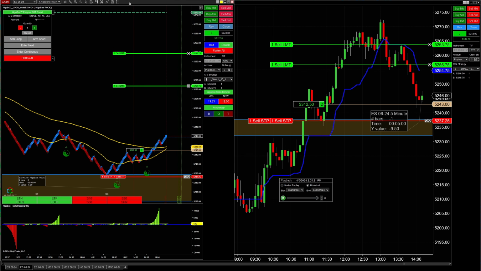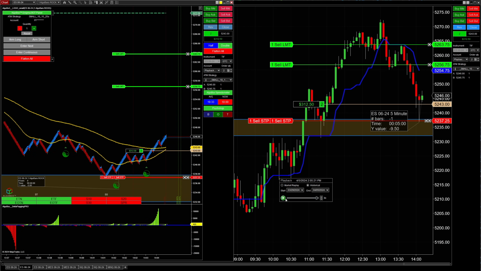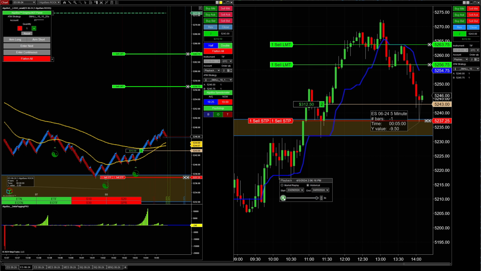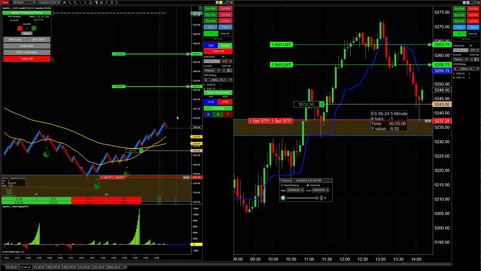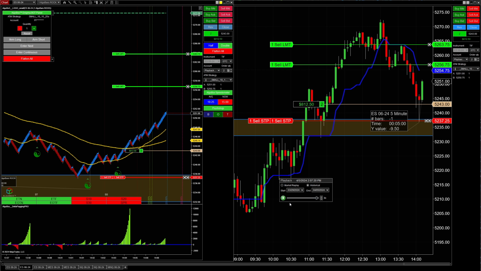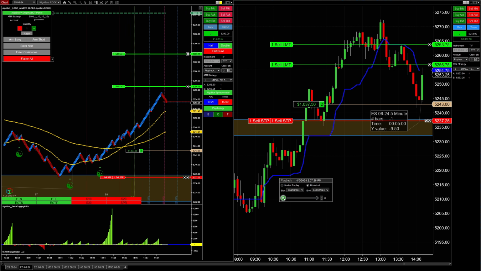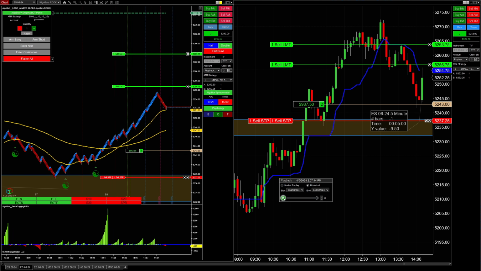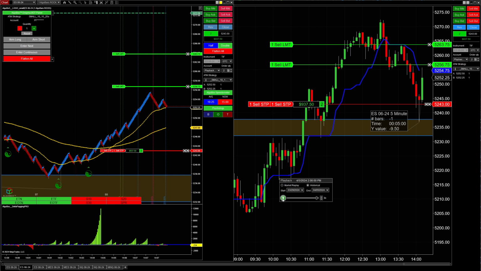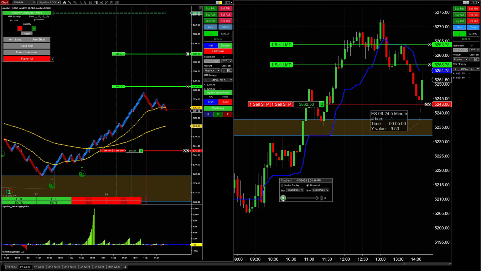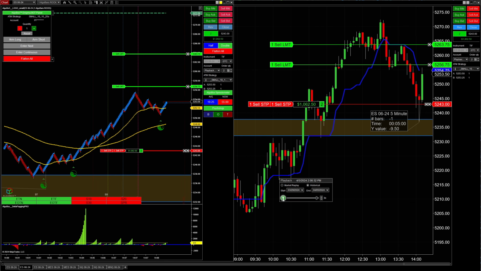So now what I'm going to do is bring this chart right back over, and let's just go ahead and play it out. Let's just see how this trade plays out. Now, as we come up here a little bit, I am going to move the stop loss to break even once our first volume profile target has been hit. We almost just hit it right there. We're close enough. I'm just going to hit my G5 hotkey. Stop loss goes to break even. And let's see what the P&L difference is between these two types of trades.